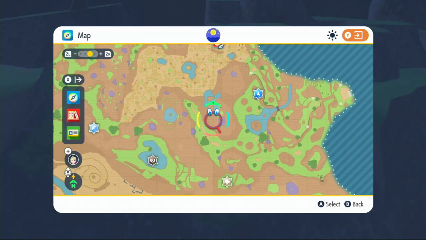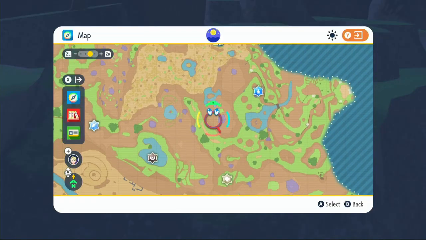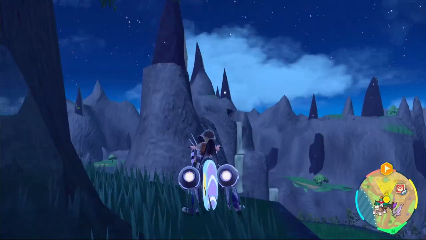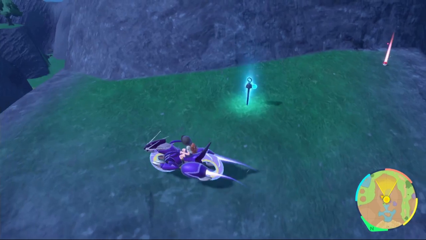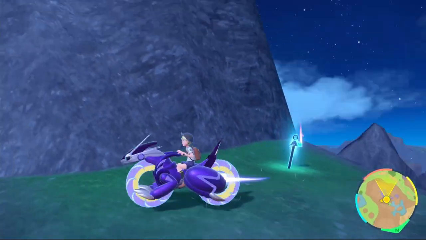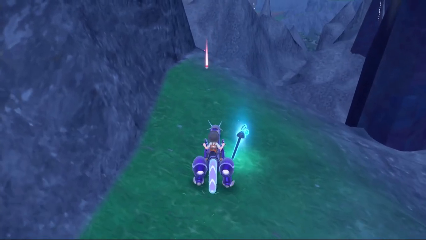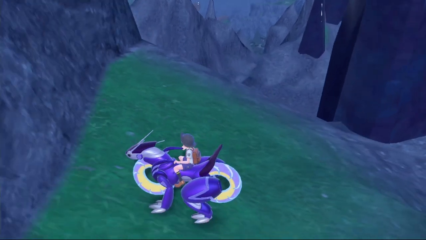Okay, so that's 7 down, 1 more to go. And we're going to be putting a waypoint right here on the map. And we're going to make our way over. And once you get to the very top, there should be a little patch of grass right here. Let me show you where I am on the map. So right here, and you can just collect your last blue stake, and then you'll be able to catch your legendary Pokemon.